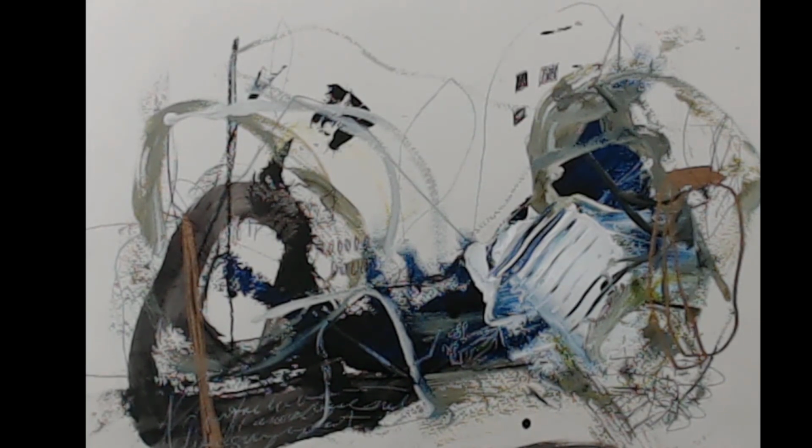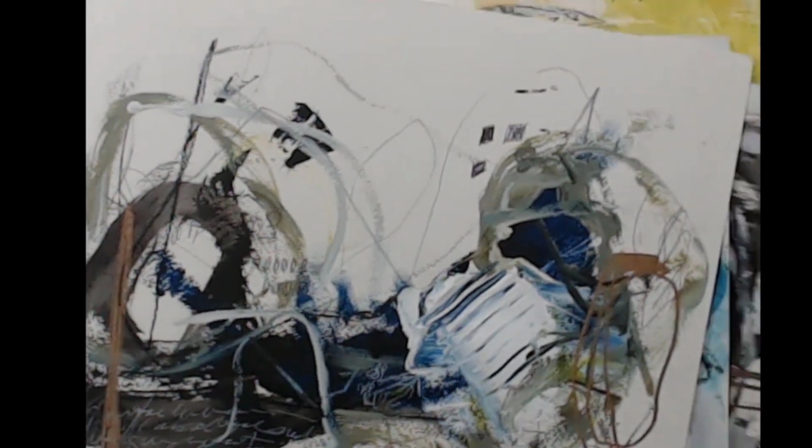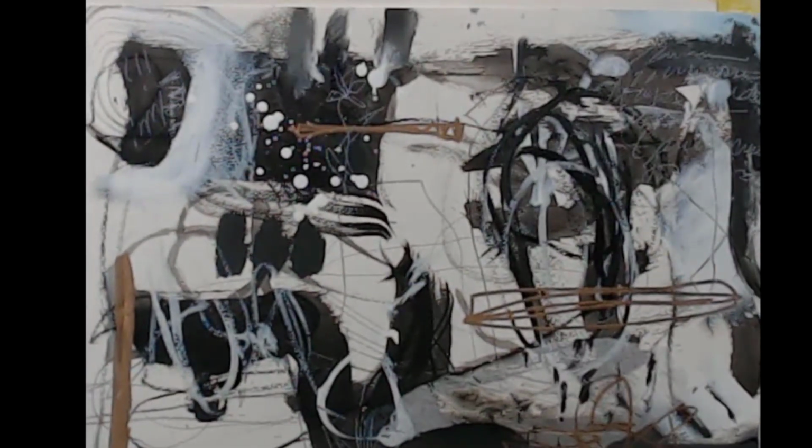And again, my style of art may not be yours. I'm a very messy artist. But the point I want to make to you is, make your art yours. You don't necessarily have to make your art like I do. In fact, you shouldn't, because you need to make it yours. But some of the techniques I use, I hope that you'll be able to use in your own art practice yourself.